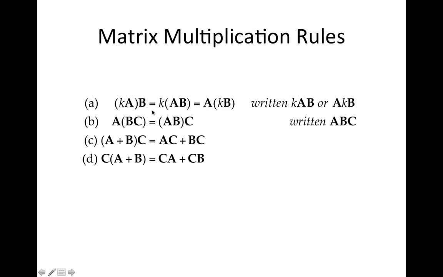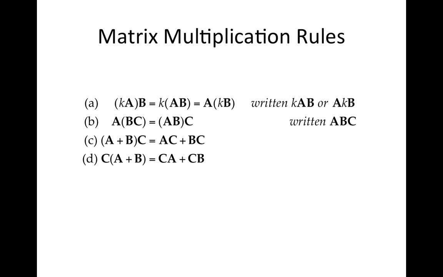Now these are just some matrix multiplication rules. So this one is sort of obvious. If I have multiplication by a constant, this basically just says it doesn't matter what order you do the constant multiplication. So as long as you have A times B, you can either multiply A by the constant and then do the multiplication, or you can multiply A and B and then multiply that by the constant, or you can multiply B by the constant. The order in which you do that doesn't matter. If you have A times B times C, whether you do BC first or AB first also doesn't matter. But what you can't do is C times B times A, because then that would violate the rule.